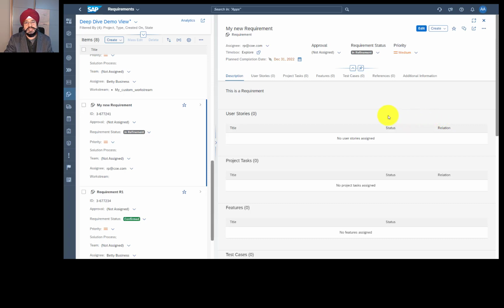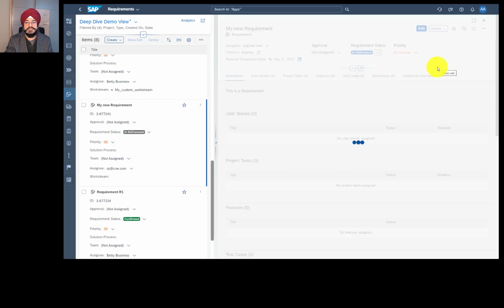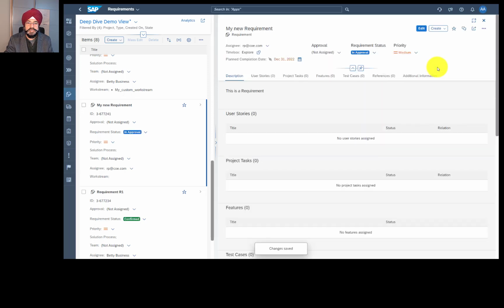The first thing is the person who created the requirement should ensure that there is adequate information in the requirement worthy for an approver to review. Once that maturity is achieved, then the person who is working on the requirement should switch the status to in approval. And the approver could have a specific view, which I just showed, for all requirements in the status in approval. And now I'm switching the hat and assume I'm an approver.